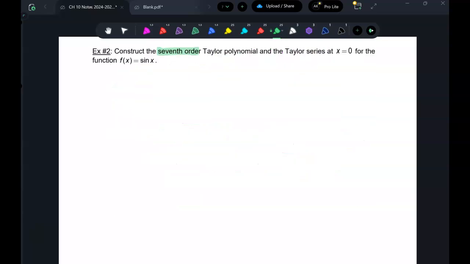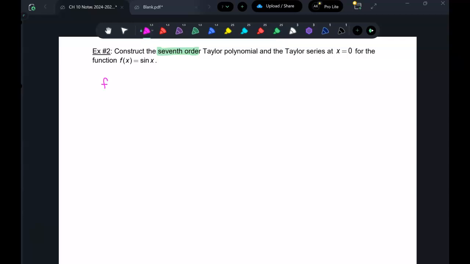On the test, are they going to just ask us straight up to construct it like this? Almost every year there's a Taylor series or polynomial on the free response questions. It's a big one. You can't just go full. It just goes 0, 1.